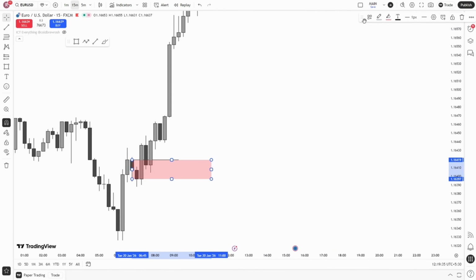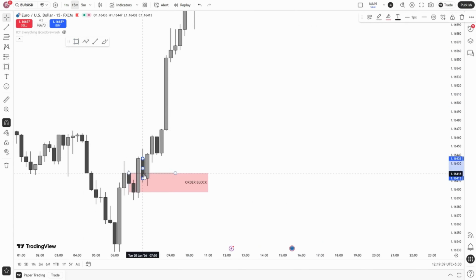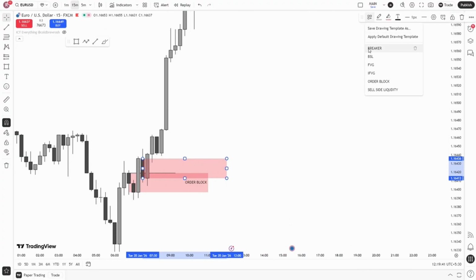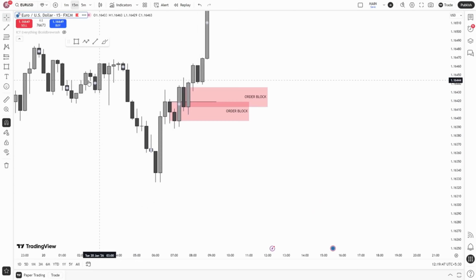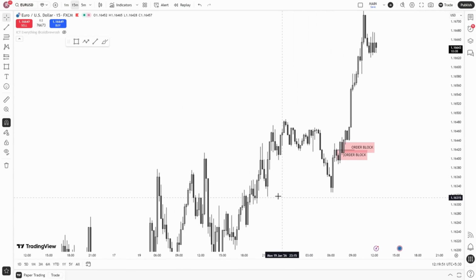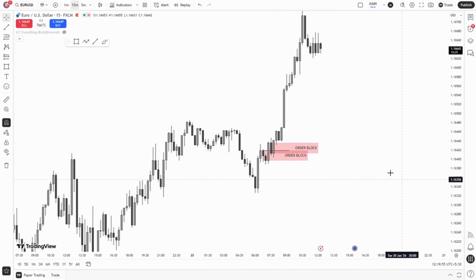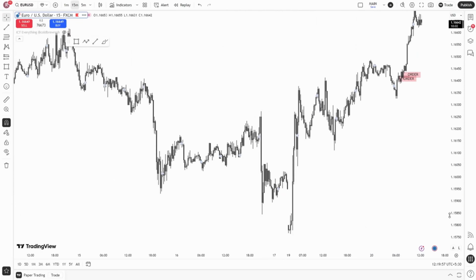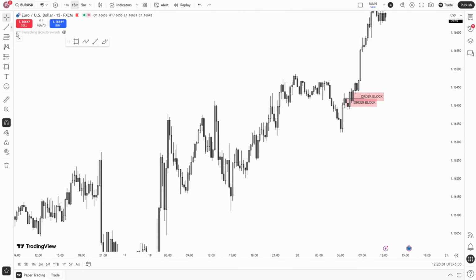The same pattern can repeat. Another bearish candle forms within the uptrend. Price displaces higher again, and that creates another order block. Sometimes order blocks form at the very beginning of a move. For example, price sweeps sell-side liquidity, and immediately after that, a bearish candle forms and then gets aggressively displaced to the upside. That bearish candle becomes the first order block of the range.